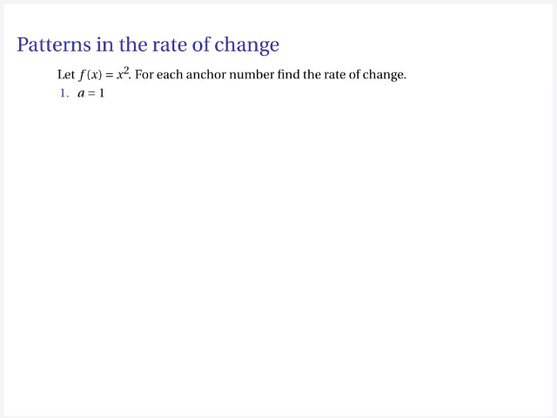Okay? All right. Now, one more thing I want to talk about. At the very beginning of today's discussion, I said that the instantaneous rate of change of the function at the anchor number is sometimes called the derivative, and I want to briefly discuss what that's about. Again, the homework will refer to that.